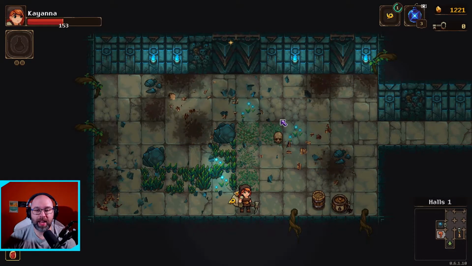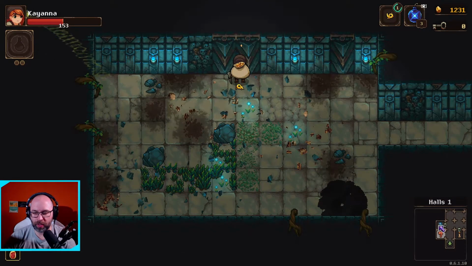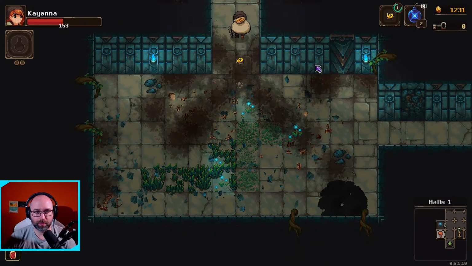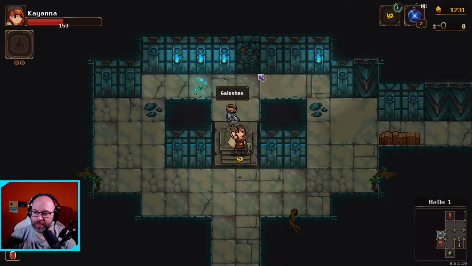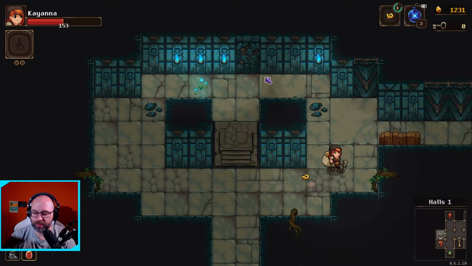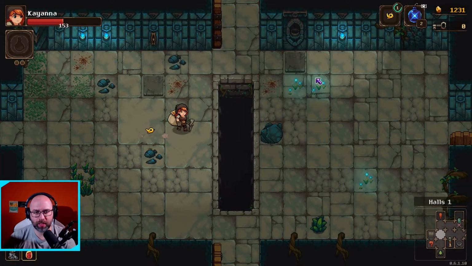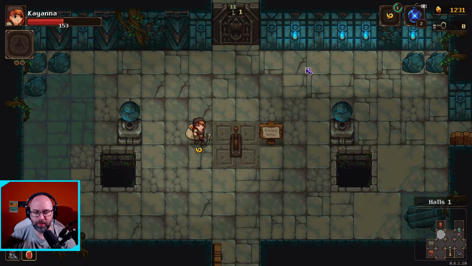There's a back way into the room there. That's great. So we can go right here. Get that now. And we got, I mean, it's unfortunate, but we got galoshes. Now, it looks like we have a room up here I forgot about. Oh, I didn't forget about it. I just forgot about it.